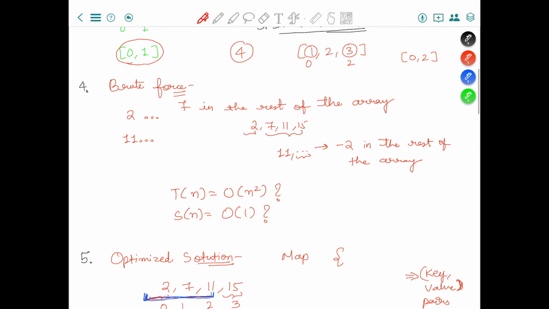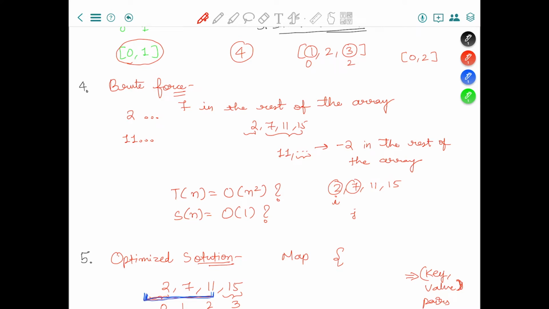Now let's discuss the brute force approach that we'll take in order to solve this problem. We can iterate over the array using two for loops. Let's say we have an i and we have a j that starts one forward of i. Our j will go forward, and we will take two elements and check whether their sum is equal to the target or not.